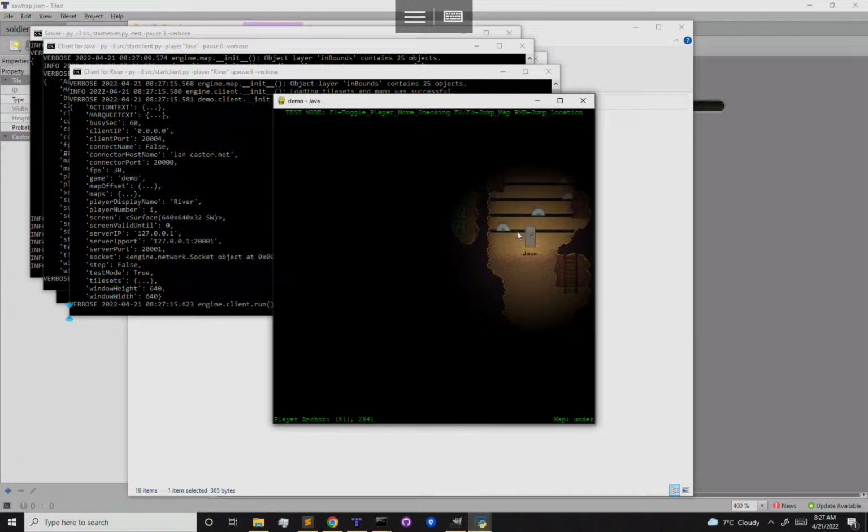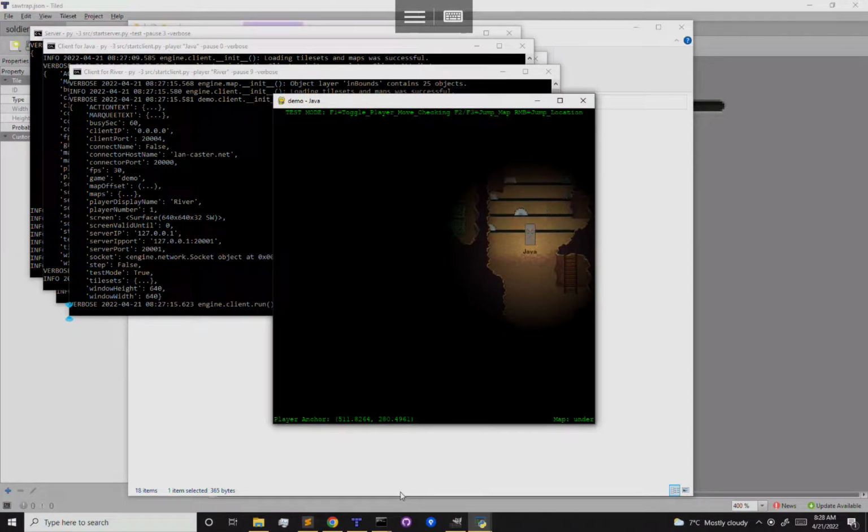So the rotation of the saws is a tile animation, but the saws moving left and right, and we'll talk about this at the end, those are tile objects that are actually sliding back and forth. So the server is actually sliding those back and forth. So the animation of the saw rotating is being done by the client, but the actual movement of the saw left to right, that's something the server needs to know about, because the server needs to know when a player is being hit by a saw. So because of that, the server has to actually move the saw left to right. So you can't do that with a tile animation. And typically that would be a very huge tile, because tiles typically, from an animation perspective, aren't moving their location.